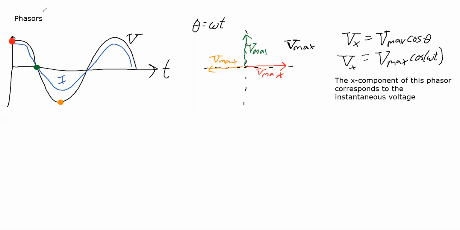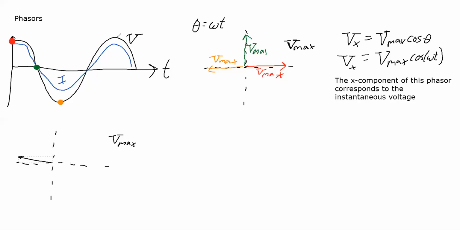Okay, so I'll keep that phasor up there. Let me draw another phasor. Right, so like I said, we have a voltage. This is our V max. And the whole point of this V max is that if you look at the x component, it tells you what the instantaneous voltage is. So again, I'm going to draw it one more time because I think it's helpful to visualize it. There you go. Okay, so that V max, or that voltage, is going around in that circle.